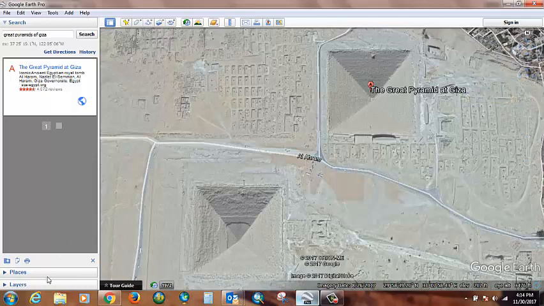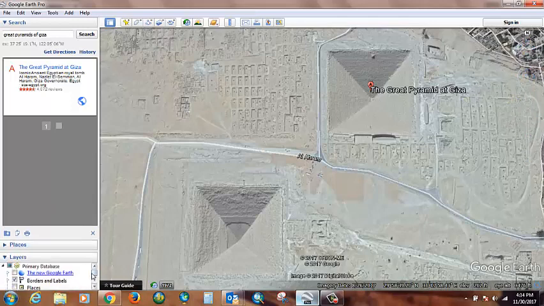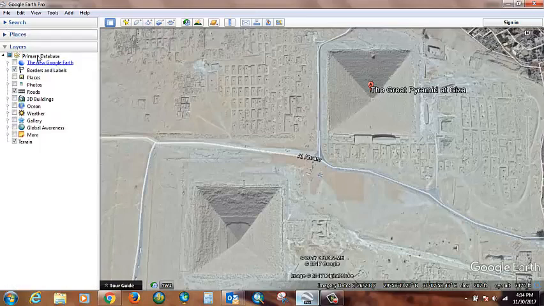But what other folks have done, and this is under the layers, I'm going to get to the layers next. I'm going to minimize this a little bit. Under the layers, these are pre-made layers that the Google people have put in, and you can't delete these. I can try right mouse clicking them and deleting them, but nothing happens. So these are always in and up and running on Google Earth, and they're not stored on my computer.